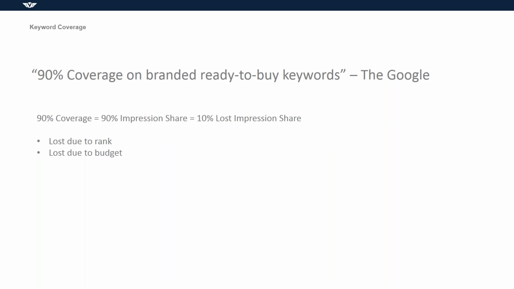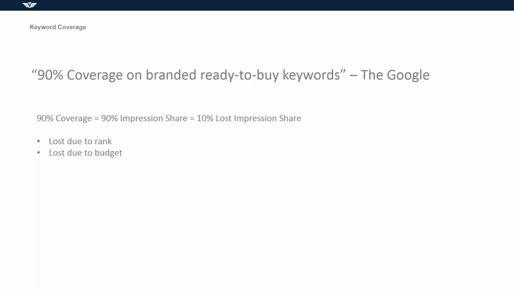If somebody called, just imagine if you knew somebody was calling with interest in a Ford Focus 2017, and you had somebody who just didn't pick up the phone. That's what not covering that search phrase is like on Google. Somebody is telling you they are interested in a 2017 Ford Focus, and you're saying, thanks, but no thanks.